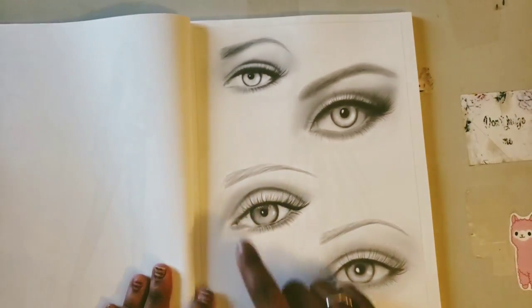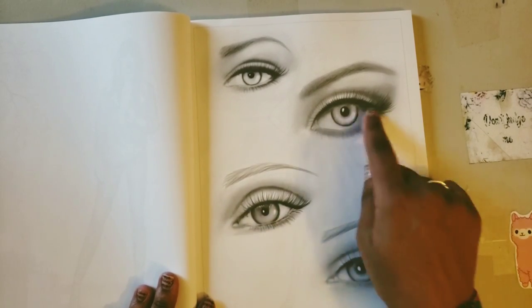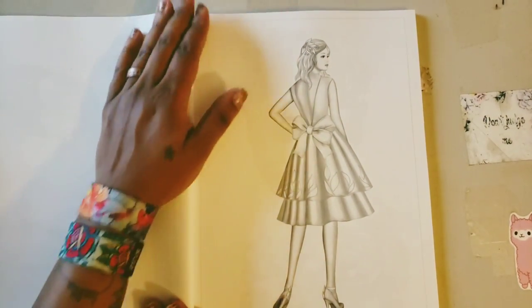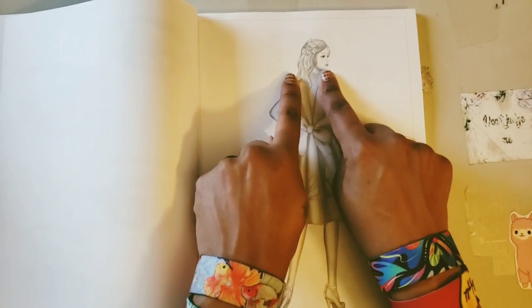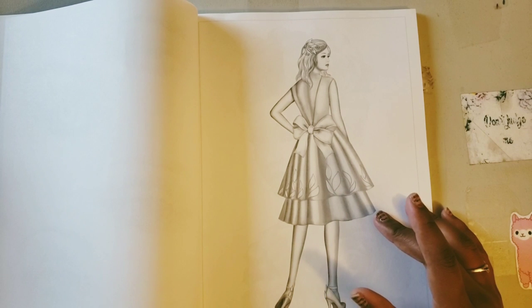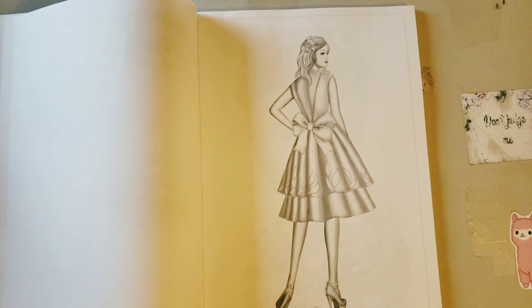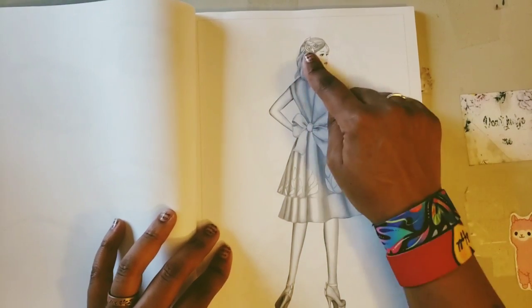Here are some more eyes to practice — you can practice putting different eye shadows on and the pupil of the eye. Then I love this dress: it looks like it v's open in the back, a nice bow right in the small of your back, a double-layered skirt. Of course Alina Lazareva has the shoes matching the dress — you can see the little leaf pattern on the shoe and the same leaf pattern on the skirt — and of course the hair barrette to match.